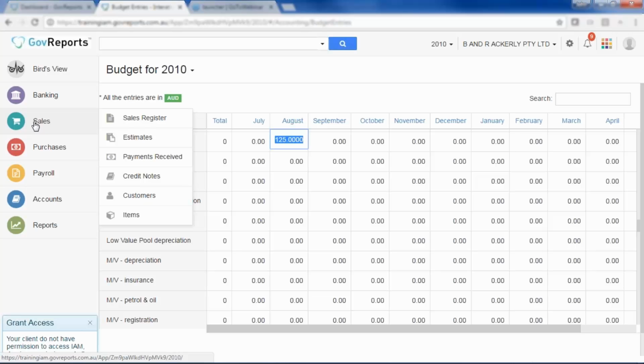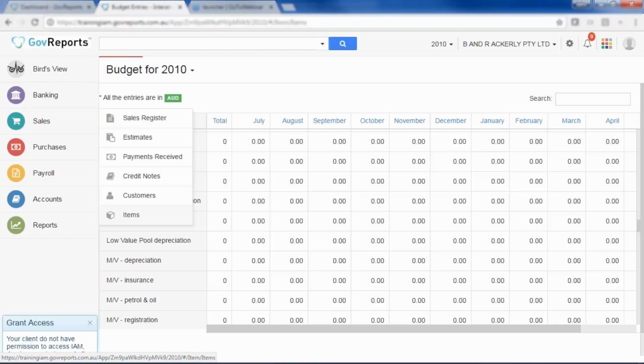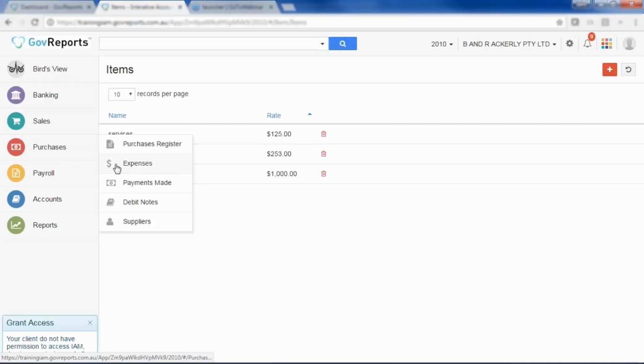So there's no inventory control, but you can set up inventory items, preset, if it's services or whatever you do, so you put all your prices in there. So it saves you from keep thinking how much we charge. And yeah, Payable is the same thing, so it's all based on the same methodology.